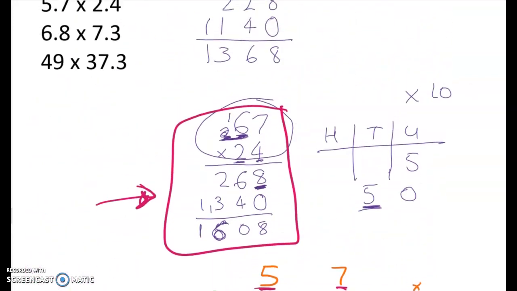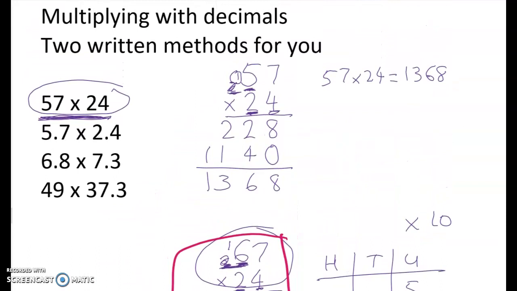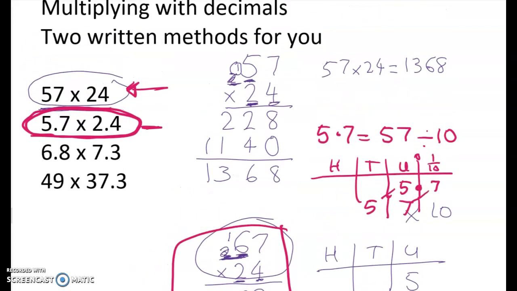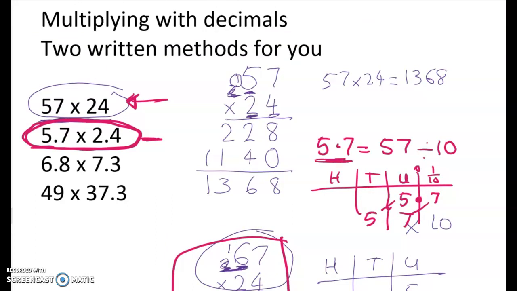Okay, so I've used up 6 minutes of this video. I do want to show you how this works with decimals as well. But I want us to start by looking and estimating what we think the answer is going to be, before I start teaching you some short ways to do this. So if we look at 5.7 times 2.4, we've already worked out the answer to 57 times 24. And we can see that somehow these numbers have got to be related. So let's look at what's going on in here. 5.7 is equal to 57 divided by 10. Because you can see that the place value has all been shifted across once. So here's 5.7, and here's 57. So everything's been timesed by 10 when we go up to 57. So 5.7 is 57 divided by 10.